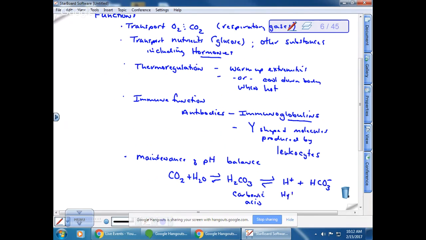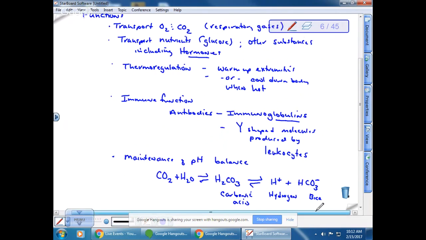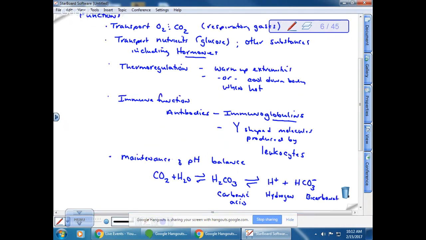So these were hydrogen, and these are called, oh, sorry, this is not carboxyl, this is bicarbonate ions. Okay. So bicarbonate ions help to regulate blood pH because they are a buffer. So these bicarbonate ions can actually also go out into the tissues, and you can excrete them in your urine, but it helps to regulate pH balance in the body.